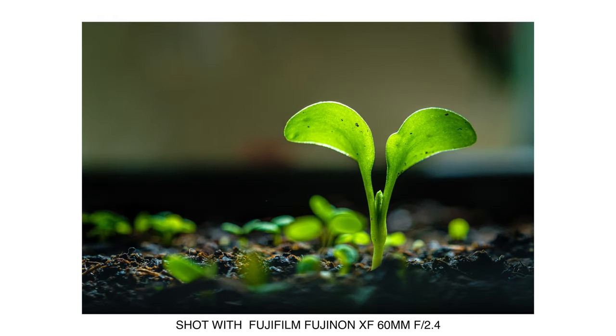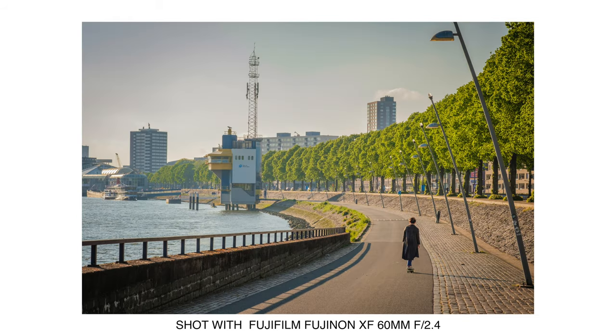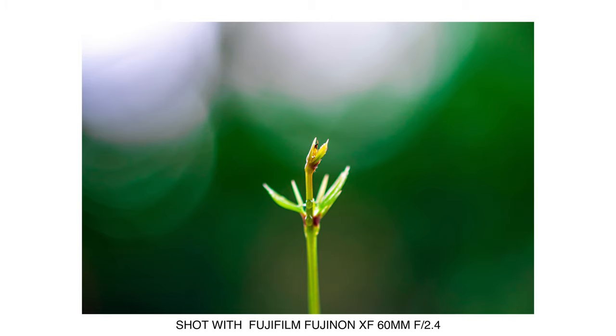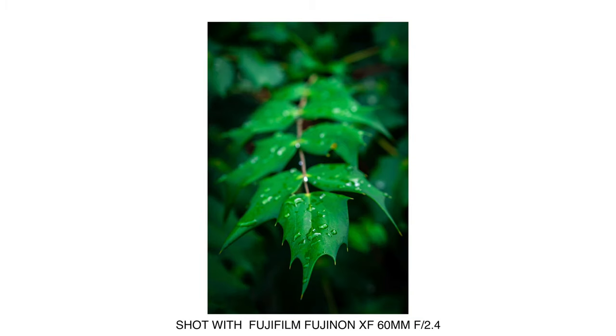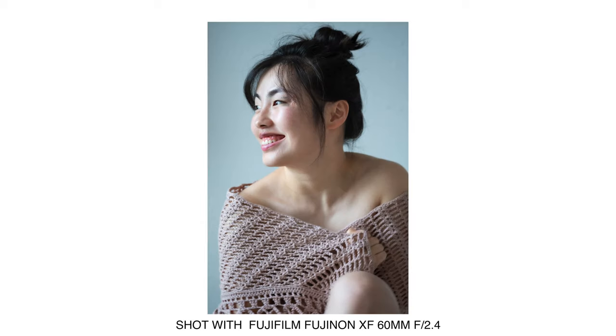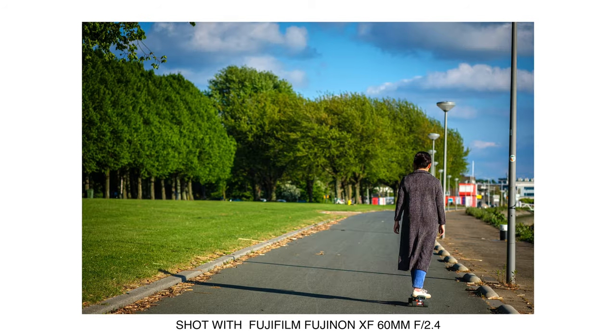The next point is image quality. I actually don't have a lot to say because this lens produces really nice image quality. It has very minimal chromatic aberration, pin cushion, or distortion — it's just a really nice lens to work with. You can definitely buy this lens for professional work. It will give you really nice image quality with great contrast control and very nice control of chromatic aberration. If there's any, you can easily get rid of it in post, or you don't even need to because it's so minimal. The distortion is barely noticeable, and the images coming out of this lens are really, really that good.